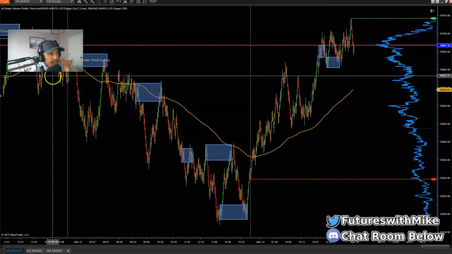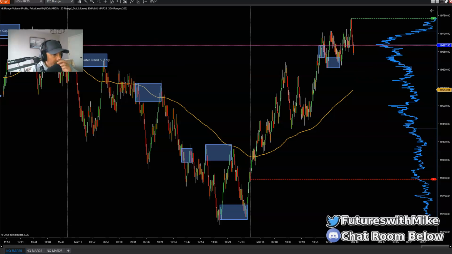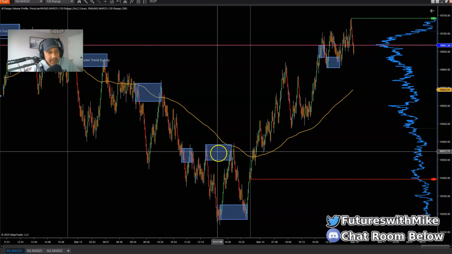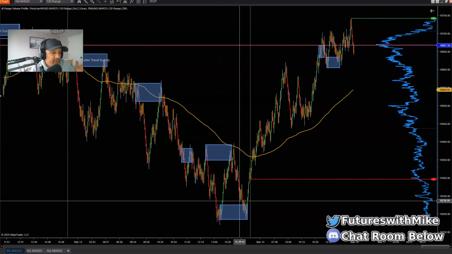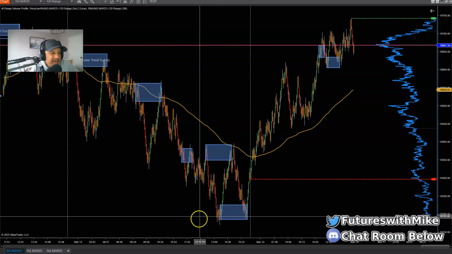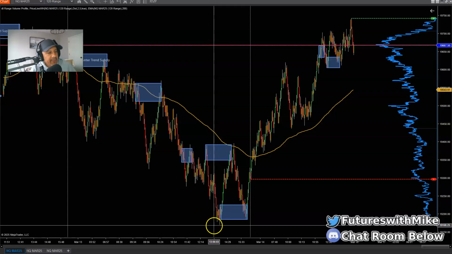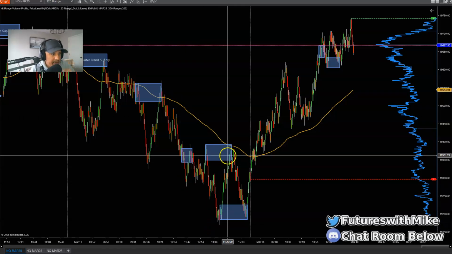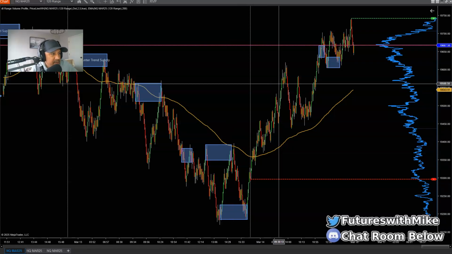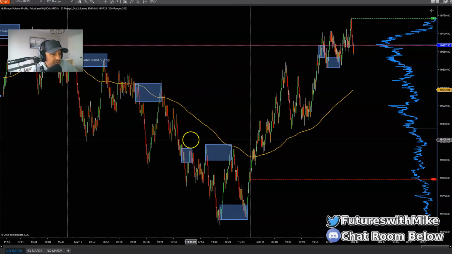So prior to yesterday, which was the 14th of March, we were making lower lows and lower highs. So we were in a bearish move to the downside. But on the 13th, it made a final approach to the downside right here. And then it's clear as day. You can see the market making higher highs and higher lows back to the upside, breaking the first area of structure above here.